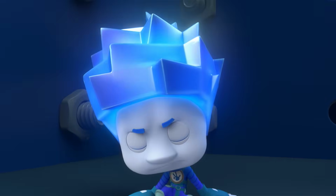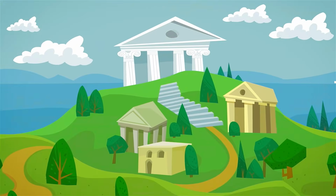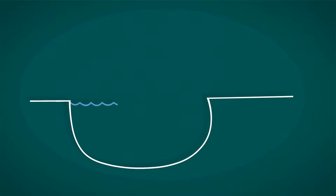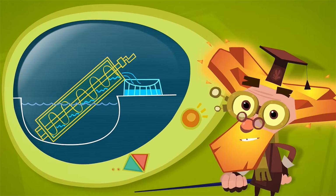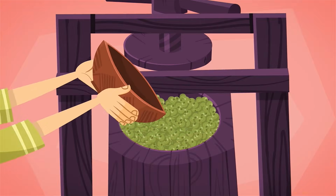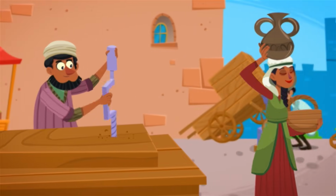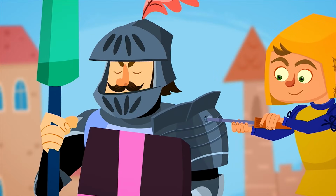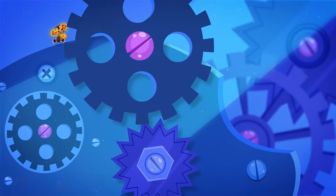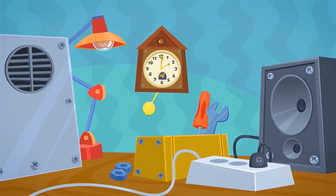And who came up with this dumb screw idea? According to legend, the screw was invented in ancient times by the great Archimedes. Using his screw-tight mechanism, Archimedes built a special machine for getting water out of a canal. In ancient Rome, people used wooden screws in presses to squeeze the olive oil out of olives. Screws were also used as parts of drills or as lifting jacks. But the use of screws as fasteners did not begin until the 15th century. Soon thereafter, screws became so popular that today it's almost impossible to find an appliance made without one.